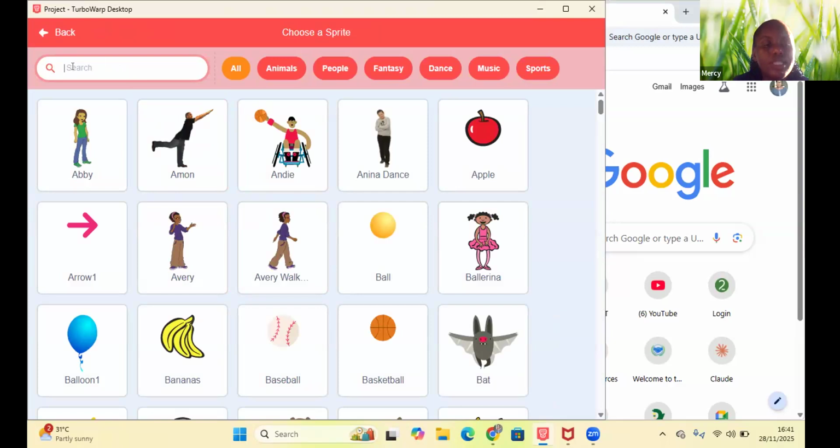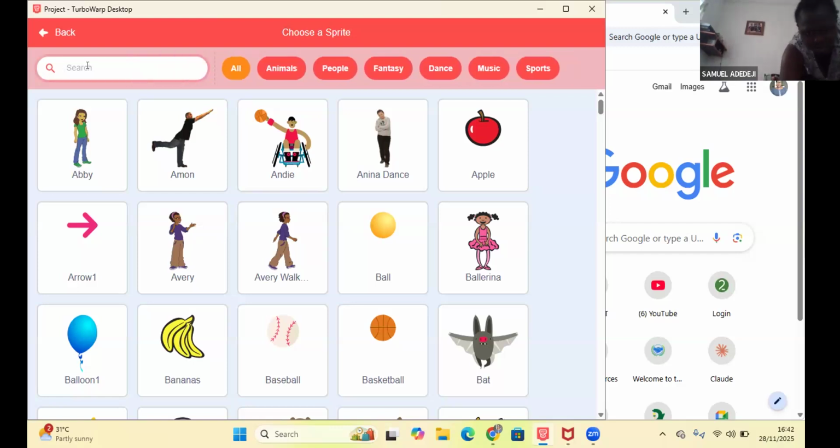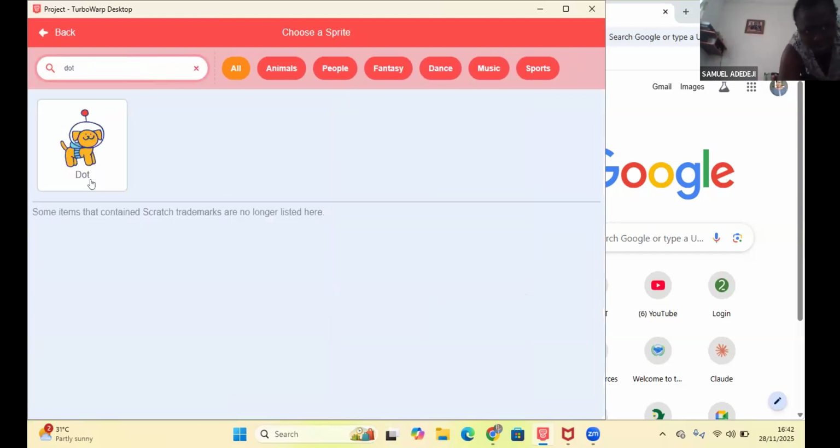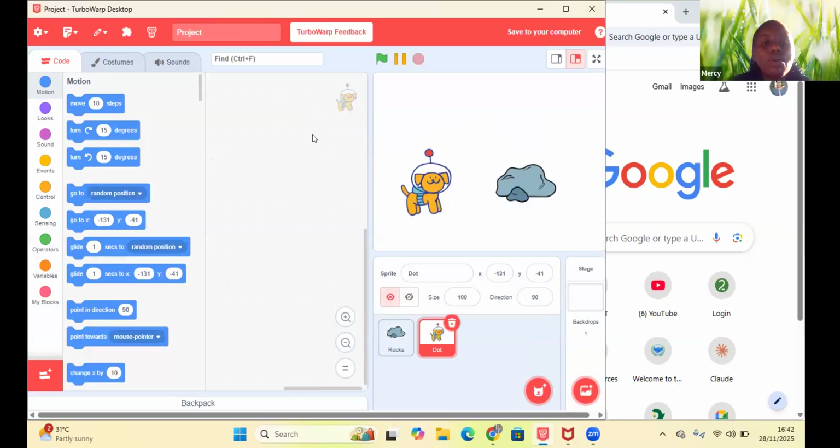Dot, D-O-T. Press D-O-T on your keyboard. Yeah. Now, when flag clicked, bring out your when flag clicked block.